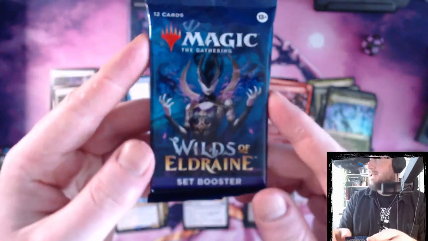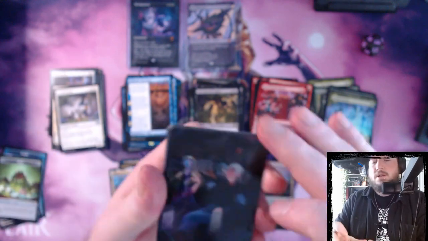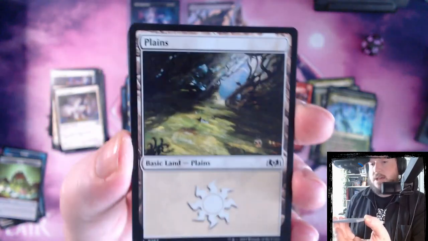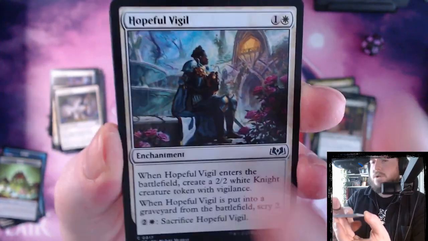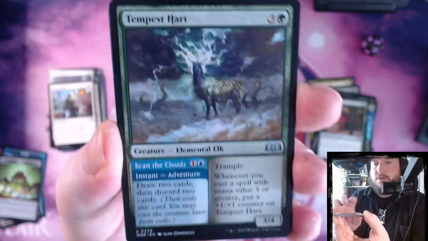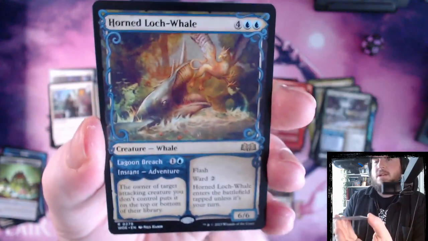Let's jump in close. This is our last pack for our Wilds of Eldraine bundle. Let's take a look. Ooh, we got an anime version of Ayara as our art card. Maybe that's a good sign. Plains. We got a Red Tooth Genealogist. Bestial Bloodline. Hopeful Vigil. Hopeless Nightmare. Tempest Hawk. Collector's Vault. This is only our second artifact. Frolicking Familiar. This guy's so cute. And our rare is Horn-Locked Whale.